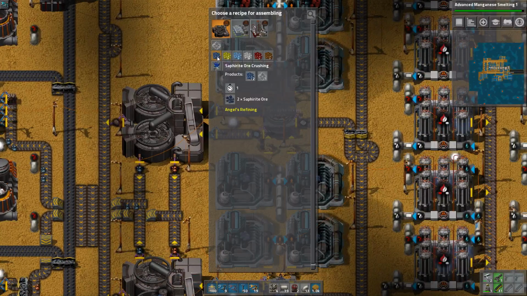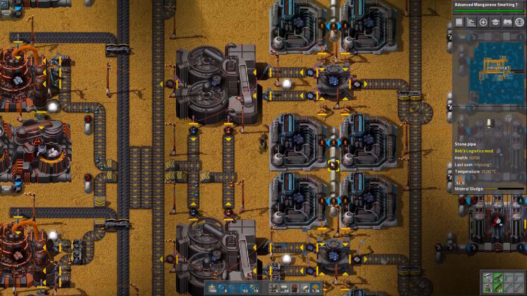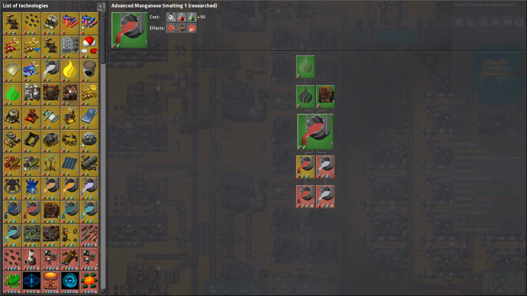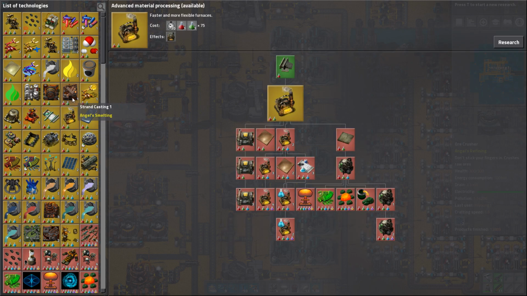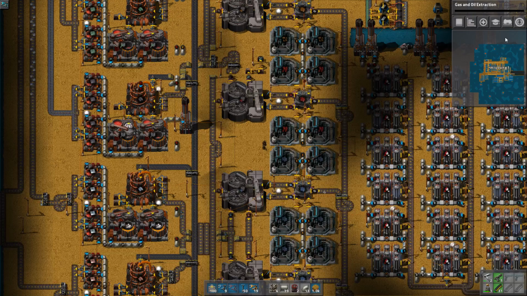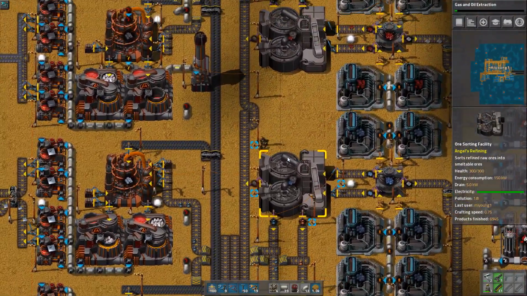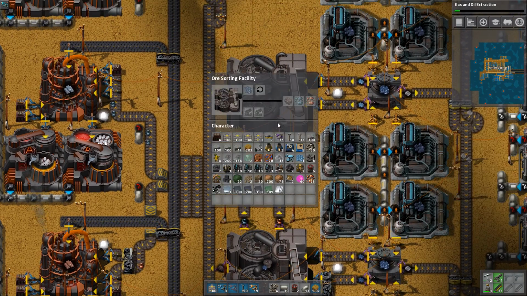Anyway, let's switch this over to sapphirite. Switch this over to sapphirite. And turn this back on. But turn this off. Where was it? It was... It was gas and oil extraction. There we go. And I think this will just work because they have the same outputs. Right? Why isn't this working?